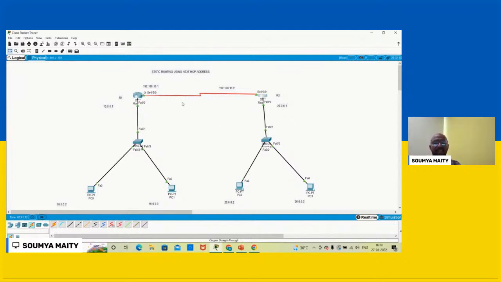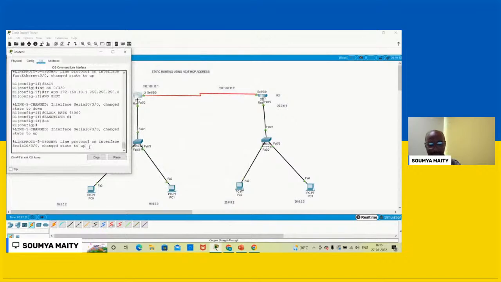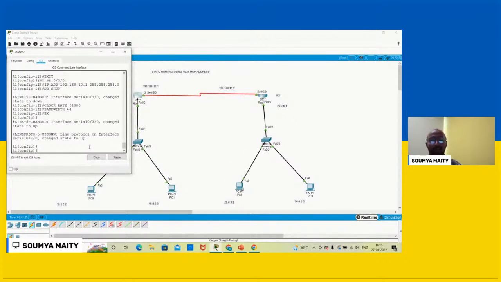So this is static routing. This is also a basic part. So I have to put the routing command. So when we go from R1 to R2, we have to give another command. So I have to define how I can go from R1 to R2. So in R1, when we go to R2, there is an IP address 20.0.0.1. The interface IP is 20.0.0.1, but the network address will be 20.0.0.0.